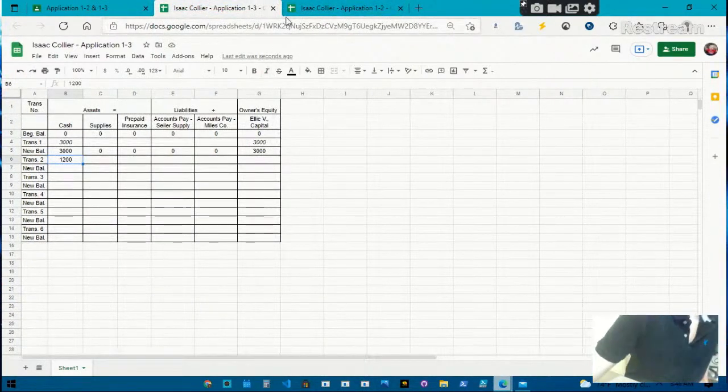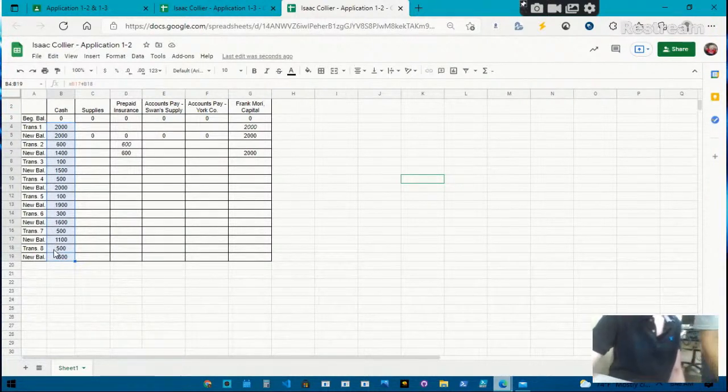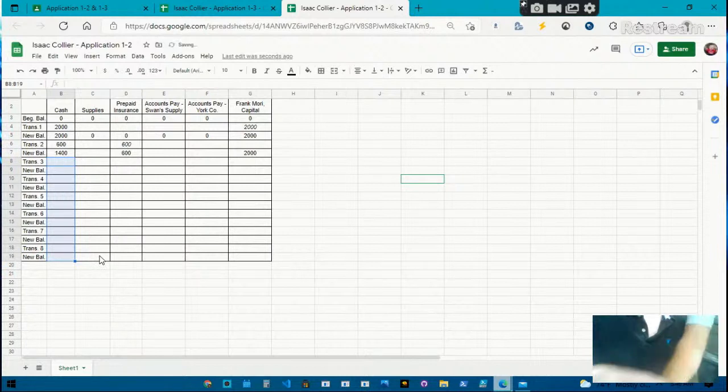Are you lost? I got this thing done, but no, you got to do them all at the same time. And some of those aren't right because the cash is not affected by all those. Highlight up to, get rid of all that. Okay. Bring down your 0. Bring down your 0. Bring down your 0.